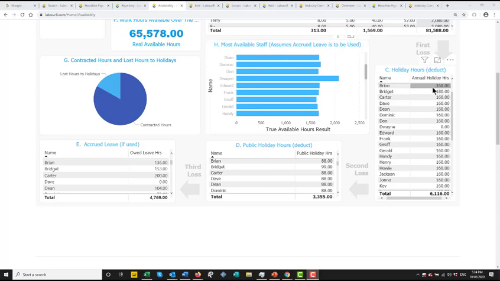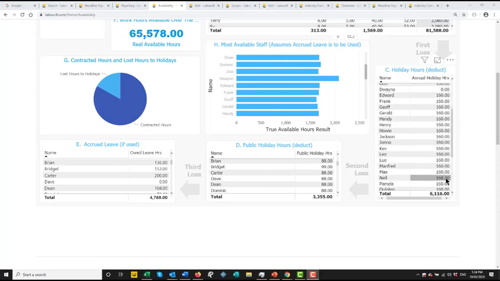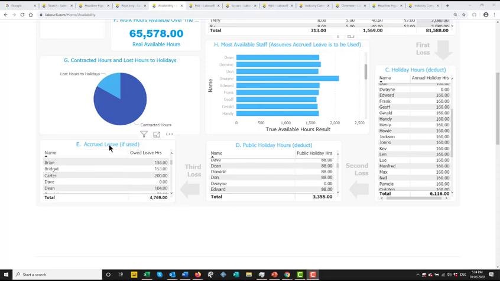While we're on availability, I just want to mention something else that's important. People get holiday leave, typically 4 weeks a year, so you can see the hours there for the 4 weeks, and then of course they get public holidays as well. So those become part of their entitlements. When they don't use that leave for a while, it adds up, it gets accrued. And here's the hours that are currently owing.